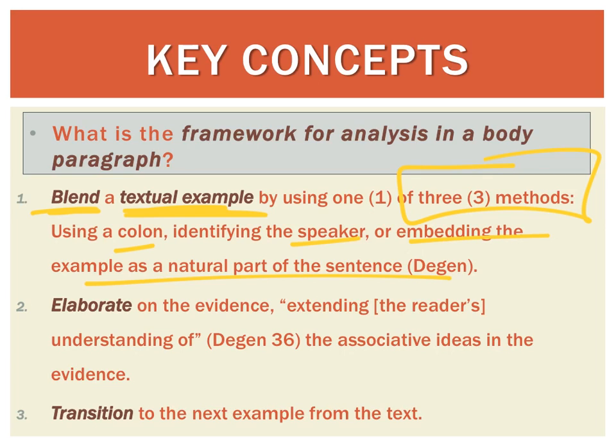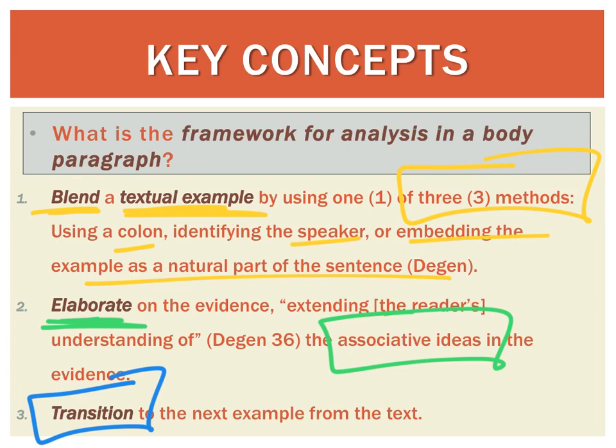Then, after you blend the example, now you need to stop and elaborate on the evidence. I've got to see you explain the example with the exact association words that are occurring in the example, whether it be a quality that a character displays, a value they exhibit, or a condition that emerges in the example. Then the next and final step is to transition to the next example. Use some language telling the reader that I'm moving on to a new example, and here's the relationship between this new example and the example that I just discussed.